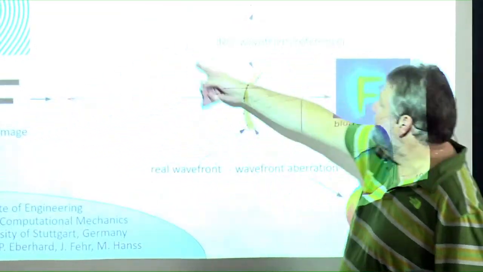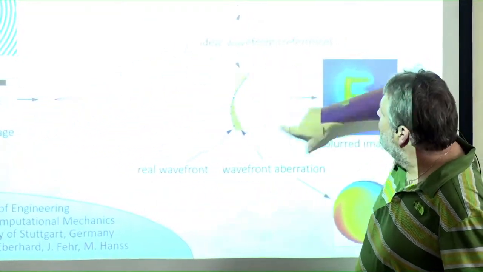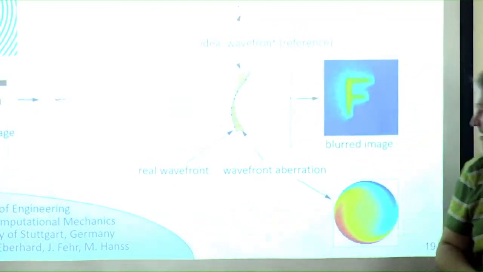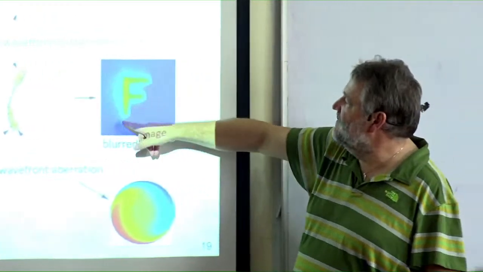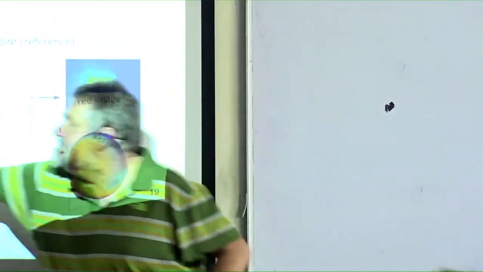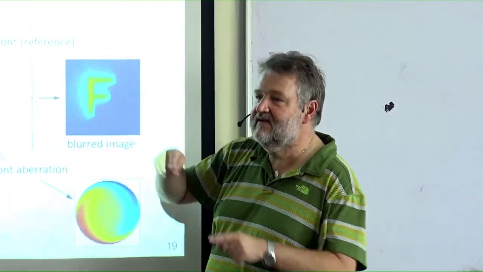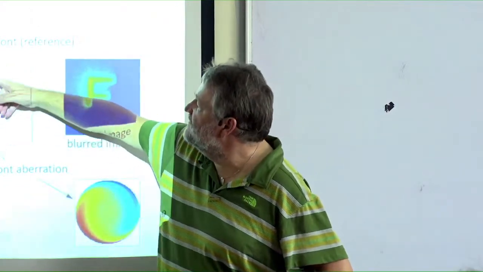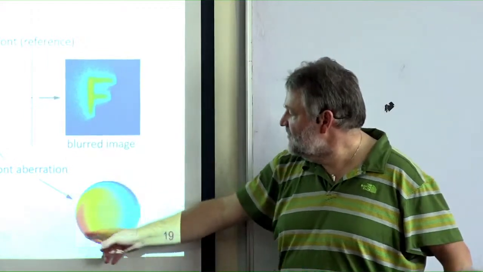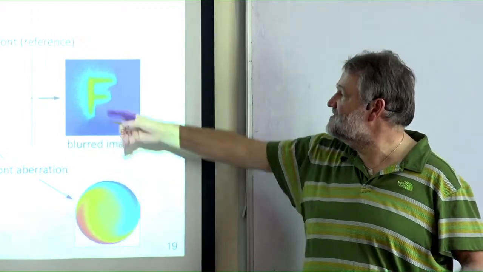Okay, so let me show you a little bit what is happening if you have this kind of problem. We send a test image here. Here we play this character F. And then we project it through just one lens to make it simple. And then we have a look at what is happening. Often the image is blurred. It's not clear anymore. Here it's very clear, here it's a little bit blurred. And this happens if the rays are not hitting one point. This means that the wavefront is a little bit bent. And so you can measure the wavefront, and from these wavefront pictures, you can see what will be the quality of your system.